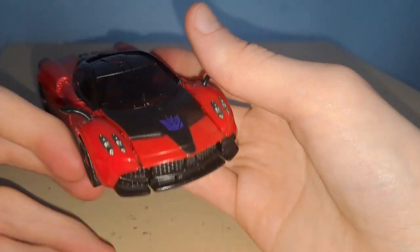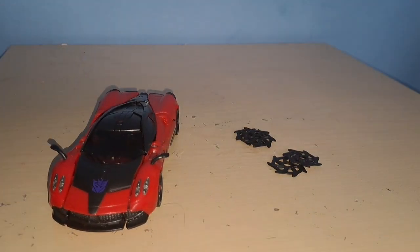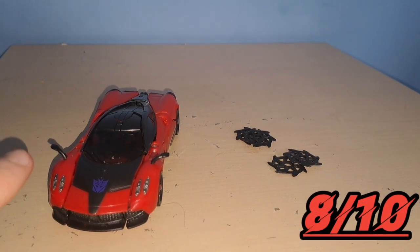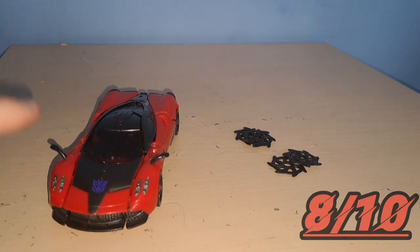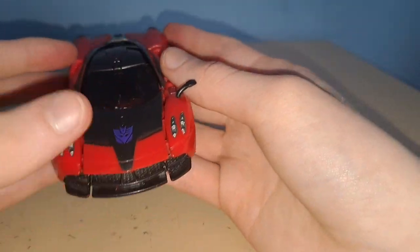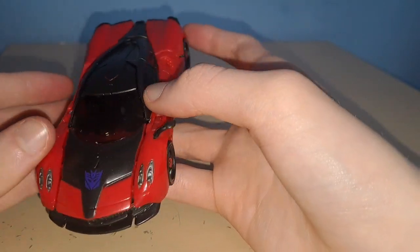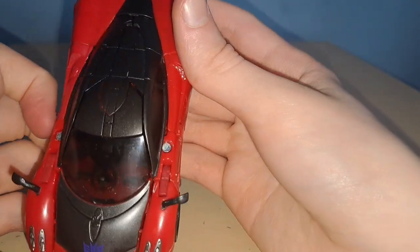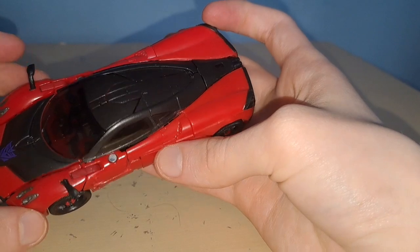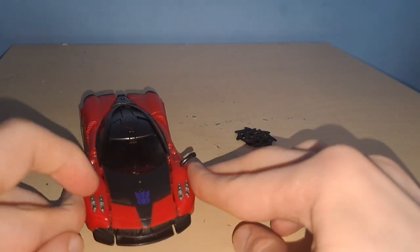But overall, I do really actually like this vehicle mode. I'm going to give the vehicle mode a solid 8 out of 10. The Decepticon logo is a bit annoying to me, and overall that's really it. It's just the Decepticon logo. You just can't really see inside. I know you can kind of see inside, but I do like this. I really do like this.